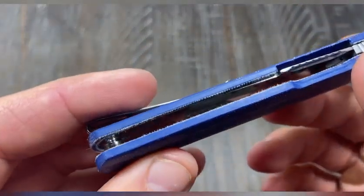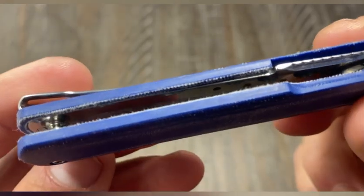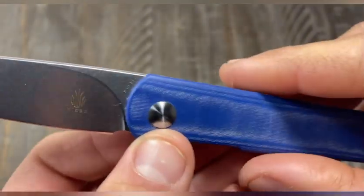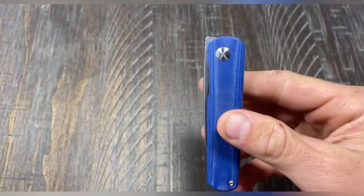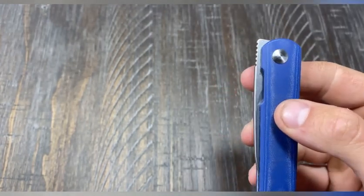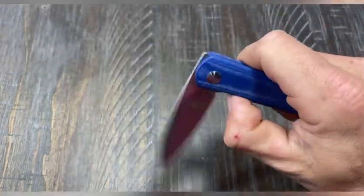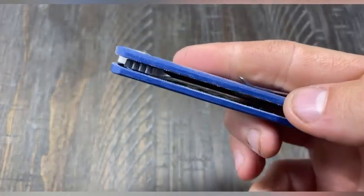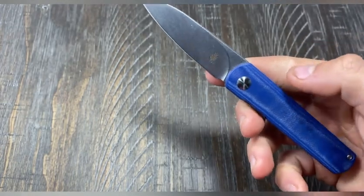An honest criticism of the knife — and it's not really a quality issue, it's more of a nitpicky thing — the Micarta is kind of fuzzy. It's not causing any major problems with the knife, but as you can see, every few flips there's new fuzz that pops up on the blade, which has no effect on performance. But if you oiled the pivot it could build up in there, or it could just be a little detail that drives you crazy. Not a big deal — if it bothers you, just take a little strip of sandpaper and sand it down.